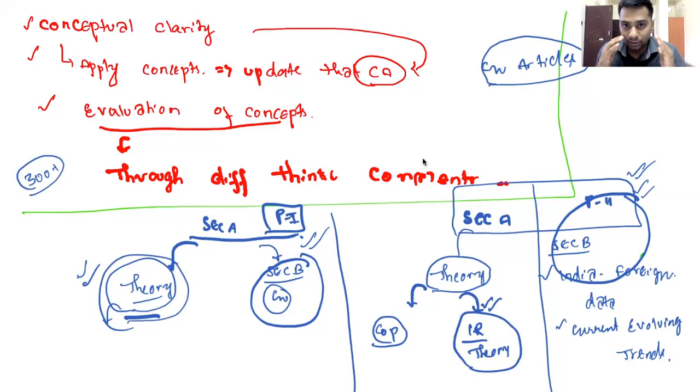So let us not stress the subject as such; try to understand it very clearly, and with conceptual clarity we are going to apply it in the dynamic part. As a result, we'll get more than 300 marks in this paper. Very easy to score again. The only thing is we should know where to start, where to apply this theory, and how to use the theory in current affairs and current affairs in the theory. So it will be bi-directional usage.